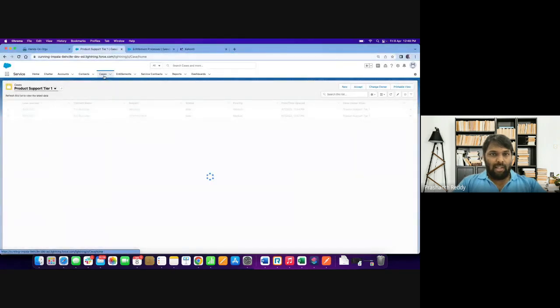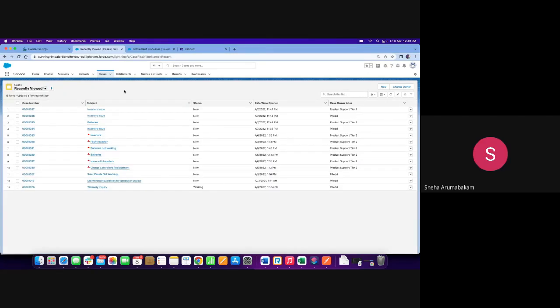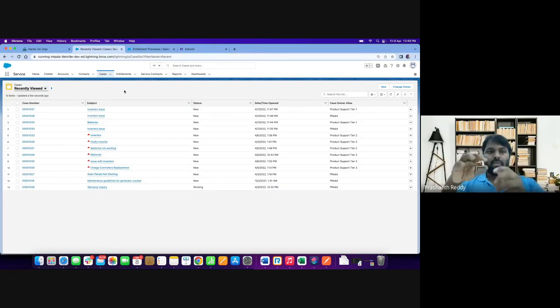Yeah, so I've done all the setup. For example, I've taken an account and added an entitlement to that account, so that whenever customer support reaches out to that account, they can see whether it is entitled for service or support. So that part is set up. The second part is having the queuing in place, as well as the assignment rules and escalation rules, so that when a particular ticket is unattended, it goes to the next escalation level. That is one part of the setup that has been done.